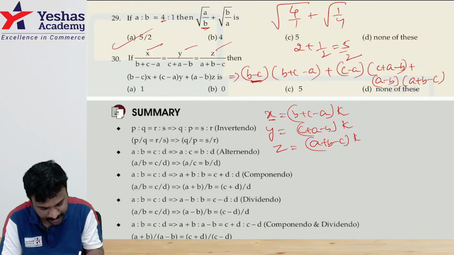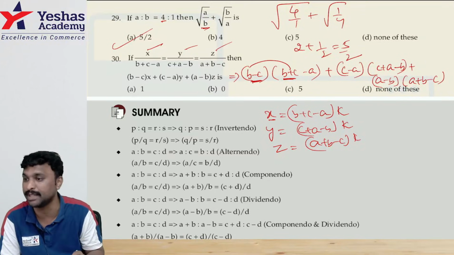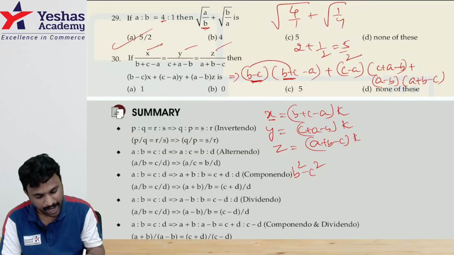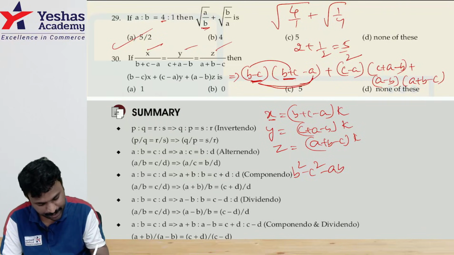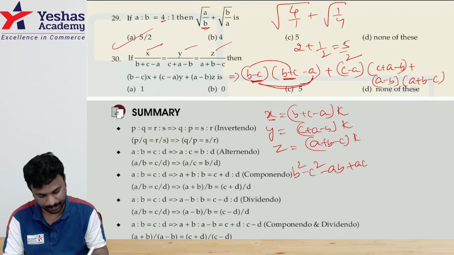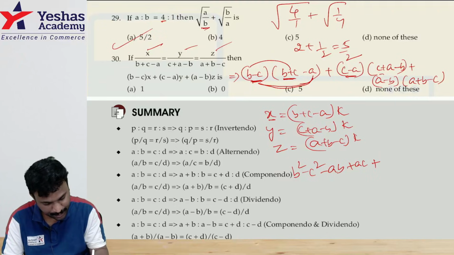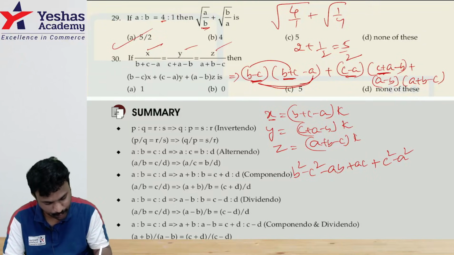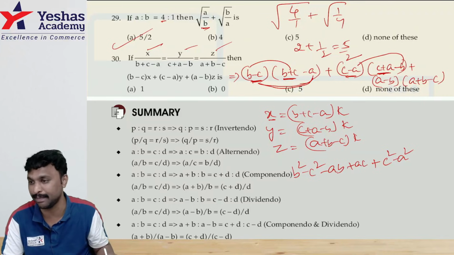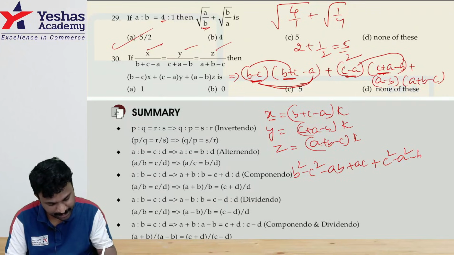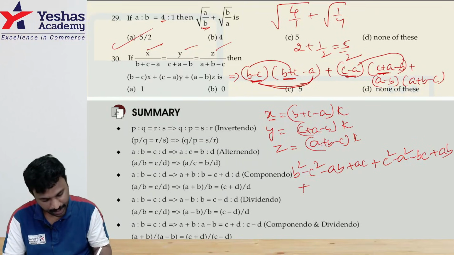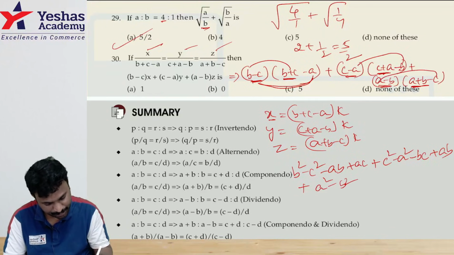Yes, don't you think this is b minus c into b plus c? If I multiply these two terms, it is b square minus c square, correct? And a into b minus c you have to do. Minus a into b is minus ab, minus a into minus c is plus ac. Is it clear? Same way, the second term, c minus a into c plus a is c square minus a square. Now just that you have to multiply b with c minus a. C into minus b is minus bc, and minus b into minus a is plus ab. Finally, a minus b into a plus b is a square minus b square, and minus c into a is minus ac, minus c into minus b is plus bc.